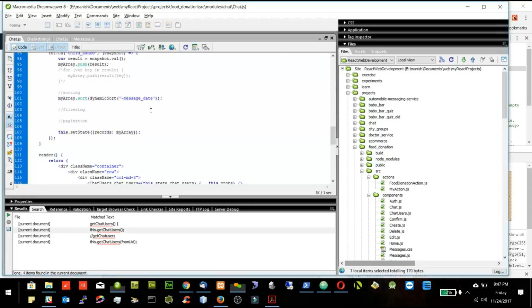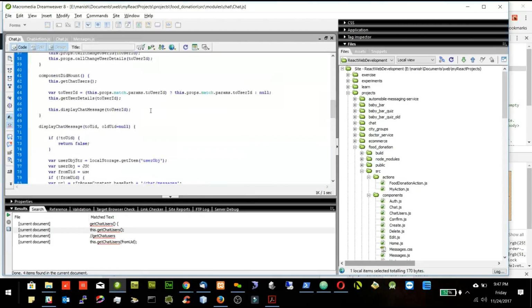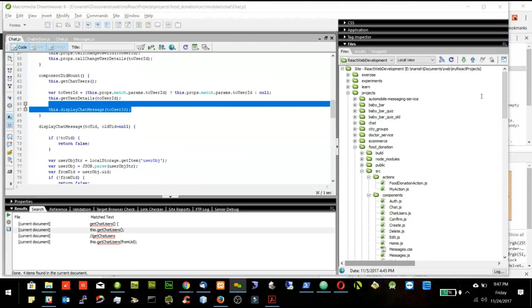Okay. Now in the component did mount, I will call this display chat message. So add this one.